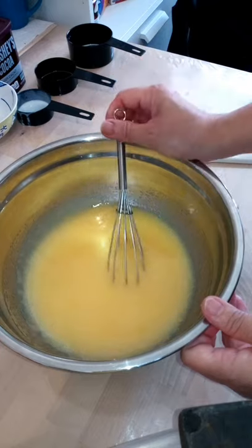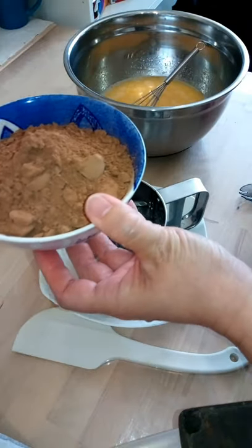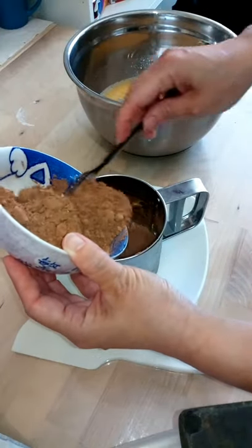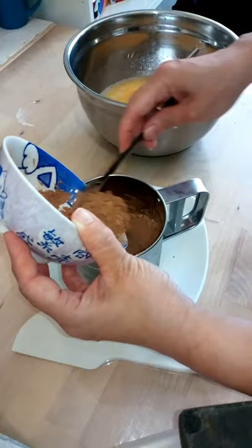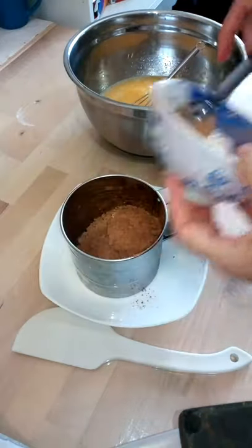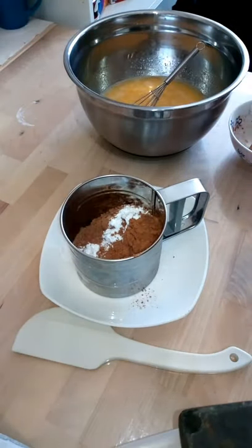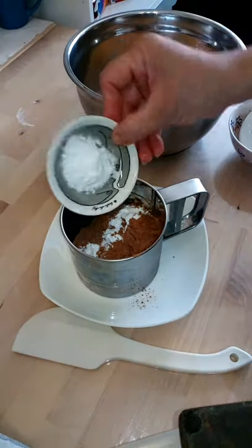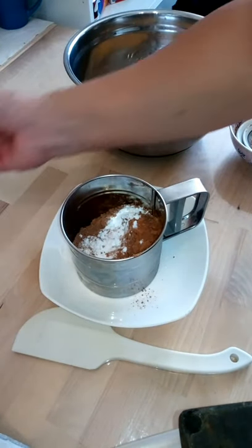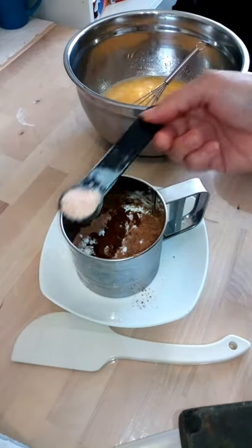Now guys, we're going to set aside this one and then we're going to sift our dry ingredients. For our dry ingredients guys, we have here cocoa powder, 90 grams. We have here baking soda, 1 teaspoon. We have here baking powder, 2 teaspoons. One half tablespoon instant coffee. And 1 teaspoon salt.